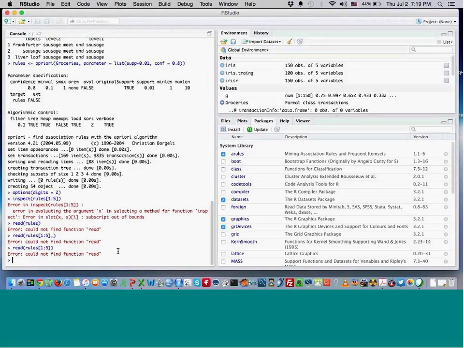But what do you mean by precision digits? You had already set support to 1% and confidence to 80%. So what else are you adjusting at that stage when you refer to precision digits?